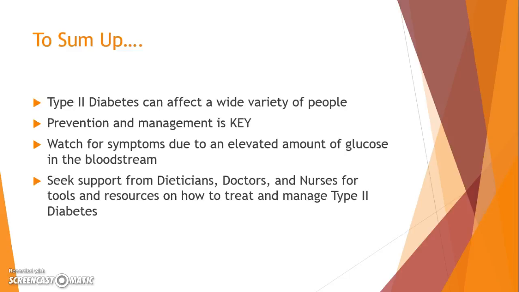Making those healthier choices, keeping your BMI in a healthy range. Watch for symptoms due to an elevated amount of glucose in the bloodstream. A couple slides ago, we talked about how some of those symptoms are headache and nausea and poor circulation within the body, and to keep those in check, and to seek support from dietitians, doctors, and nurses for tools and resources on how to treat and manage type 2 diabetes.